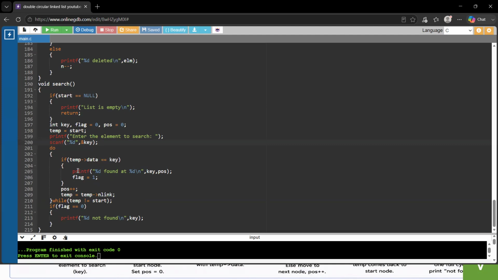If so, we will print that the key value is found at the particular position and increment the flag value. We will traverse the temporary variable to the next node: temp is equal to temp of nlink. If the element is not found, the default flag value will be 0. So if flag is equal to 0, we will print that the element is not found. So this is how the search function works.